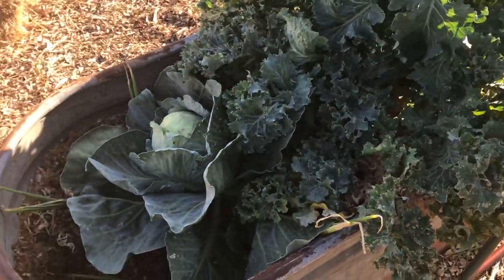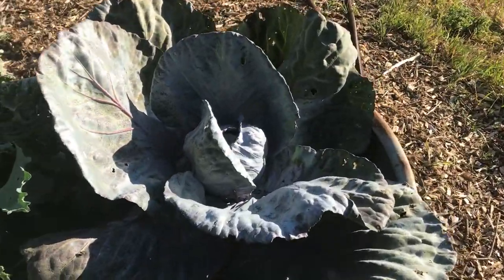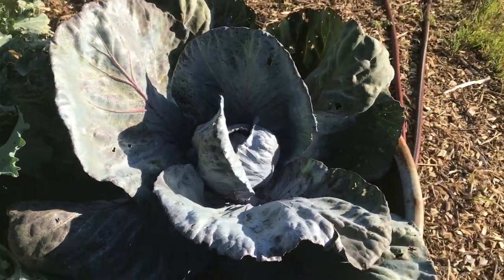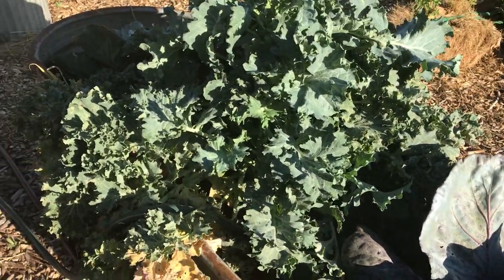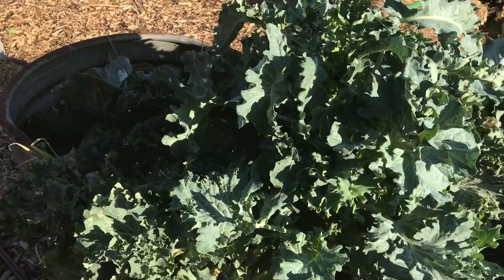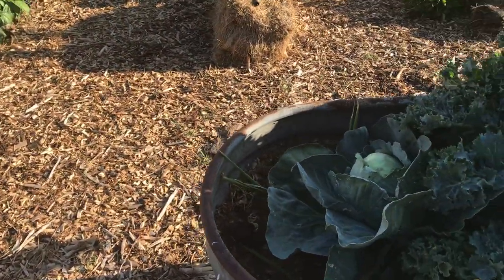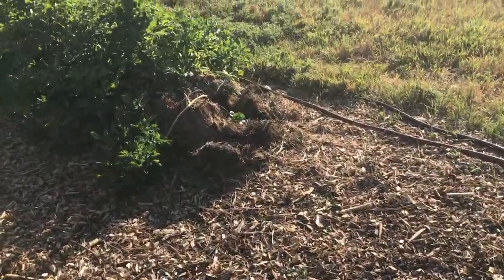In here I had some onions but they're really struggling because I put a couple cabbages in — this red one is going to be nice — but this kale in the middle just took over. I think I'm just going to end up pulling it out, it's so big now. I'm going to plant some more kale here, I've got to hurry up before it gets too cool.